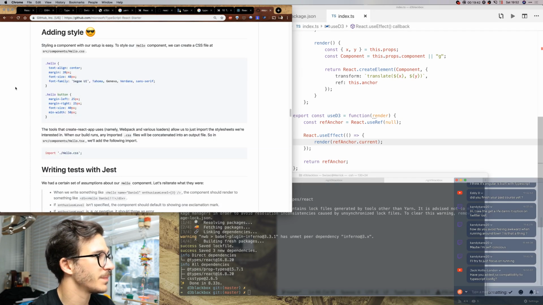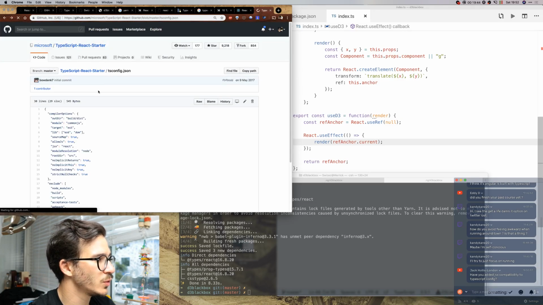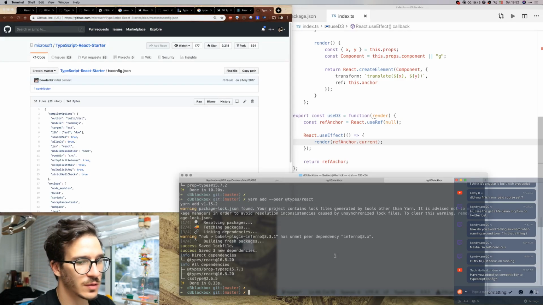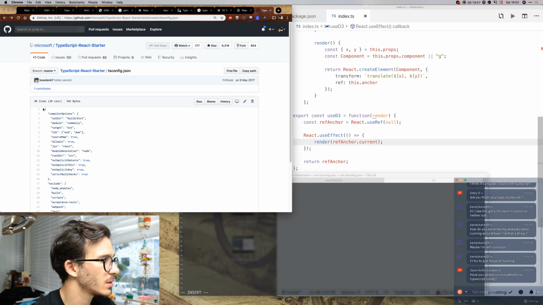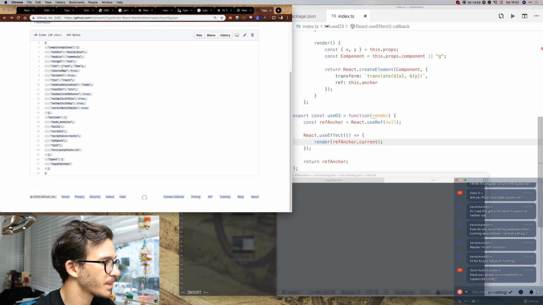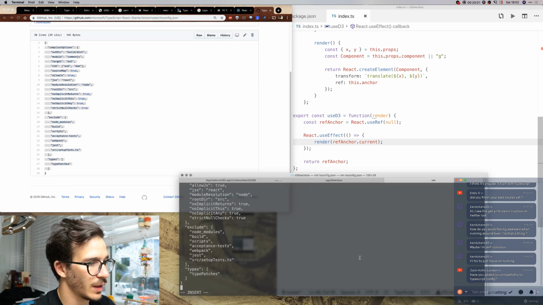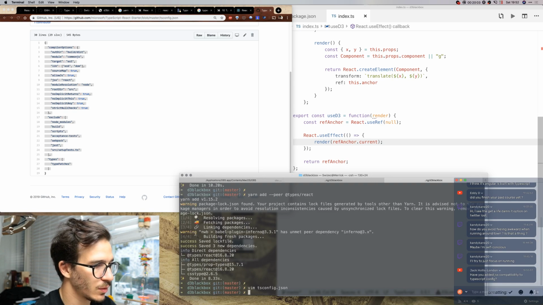Yeah, okay. So I'm going to steal this TS config. Where does TS config go? Directly in tsconfig.json. Okay, so we got all of that.